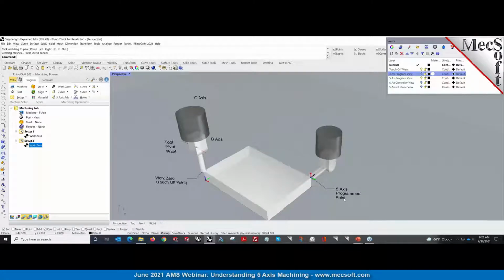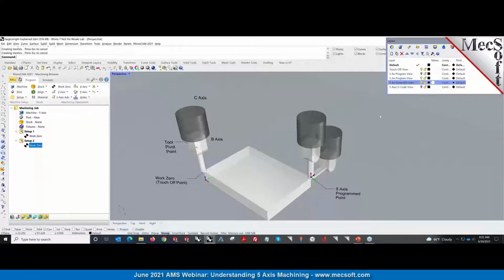So in the case of these old controllers, they are not integrated in the sense that they don't know what the rotary axes and the XYZ motors are doing. They're independent axes. So if you told the machine tool to go to this point, it's going to do this, because it does not know that the B and the C have rotated. Obviously, you don't want that to happen in 5-axis mode.